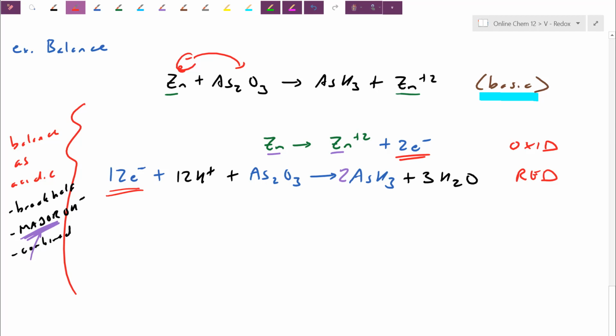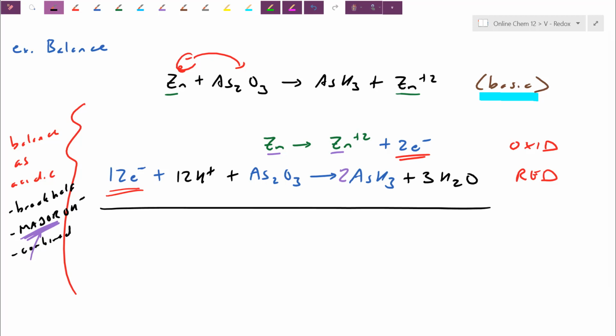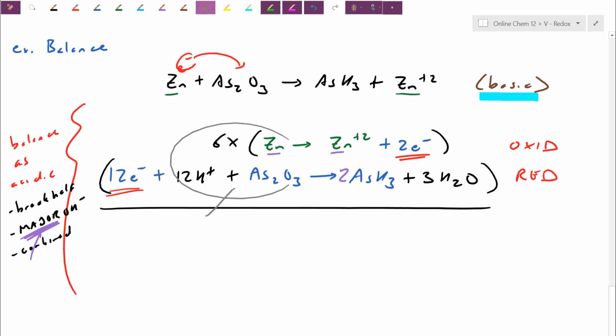At this point, your half equations are now balanced. What I'm going to do is take the lowest common multiple, match up the electrons that have been transferred, and make sure that there are no free electrons. When I get this equation all together, I want to make sure there are no free-floating electrons; charges in general are unstable. What's the lowest common multiple between 2 and 12? Although you could say 24, in fact, they both go into 12. So if this second reaction always needs 12 electrons to be gained, I just need to run this first reaction 6 times. I'm going to run the second equation just once. At that point, we're ready to put everything on the left, everything on the right, and the electrons are set to cancel.